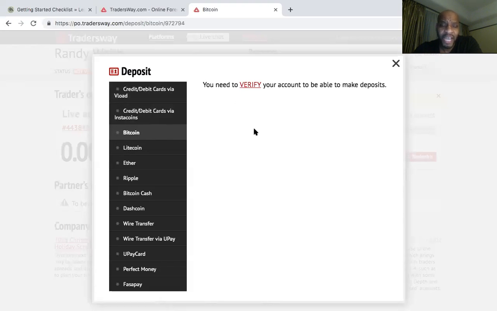I believe it doesn't ask you how much you want, but it'll say you wanted to make a deposit. All you have to do is click yes. It moves to the next one. It gives you the address. You're gonna make sure you copy. Do not copy the address by typing it in. Okay, you will lose your money. Make sure you copy the whole address for Bitcoin.